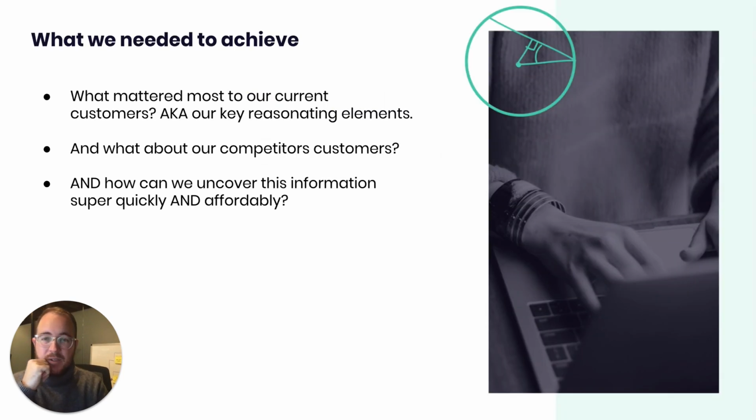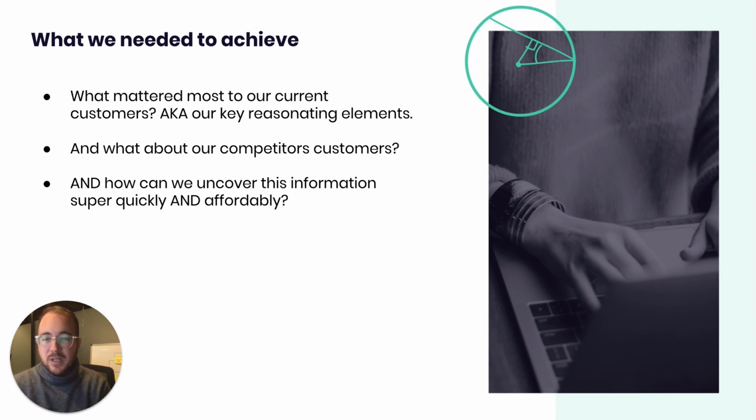So then what we needed to achieve. In order to determine what our strengths and weaknesses were, we needed to find out what mattered most to our customers. We call this the key resonating elements. We also needed to know the same kind of information, but from our competitors' customers. How are we going to do that?